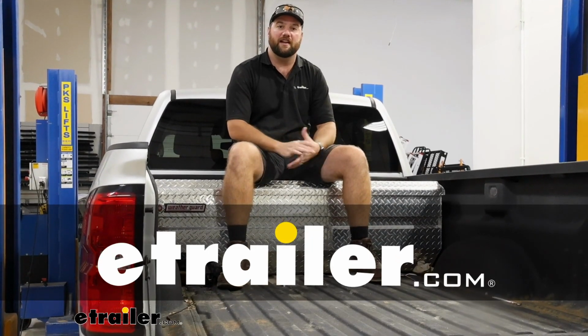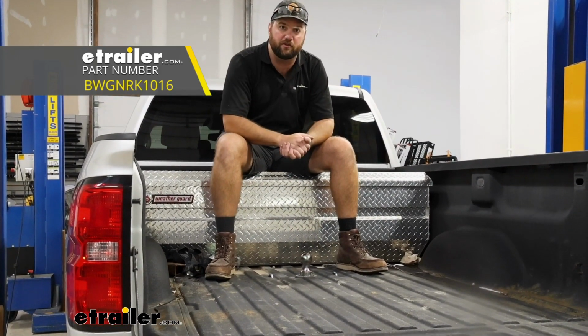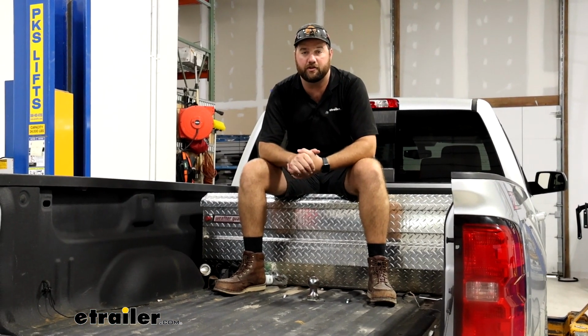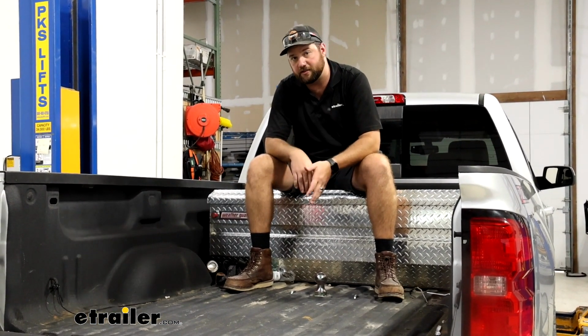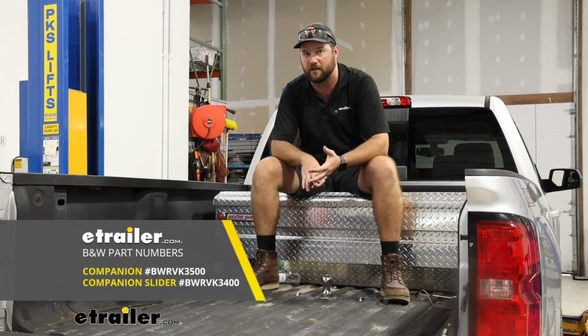Today we have a 2019 Chevy Silverado 2500, and I'm going to show you how to install the B&W Gooseneck turnover ball hitch. Now the B&W hitch is going to be a great option to be able to tow gooseneck trailers down the road safely. But in addition to gooseneck trailers, B&W also makes the companion fifth wheel hitch, whether you want the slider or the stationary one.